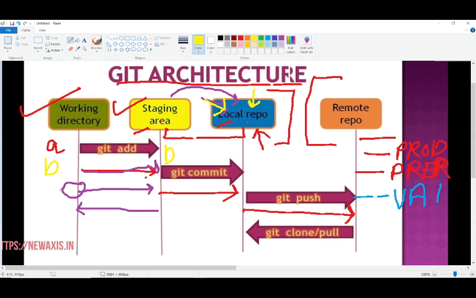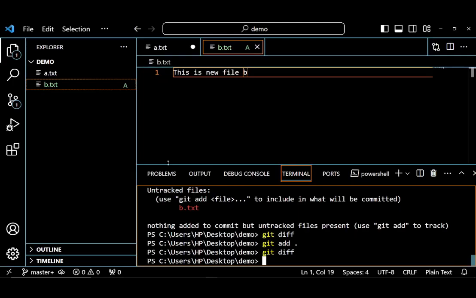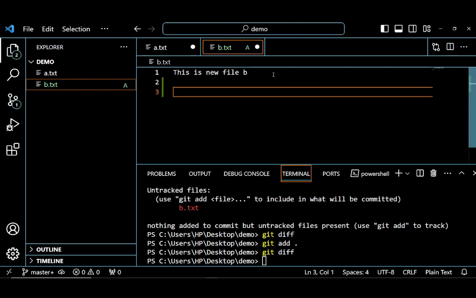If you do some changes here, then you do git diff. It will show you the difference between this file and this file because this is already in staging area, okay. If you are changing again in this area, it will show you difference, okay. Let me make some changes here.